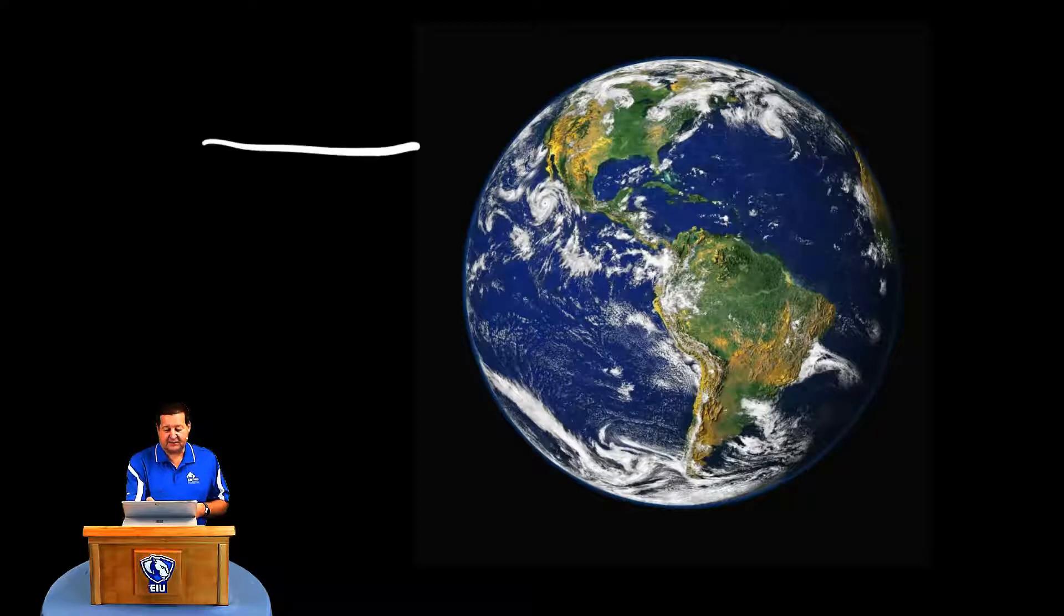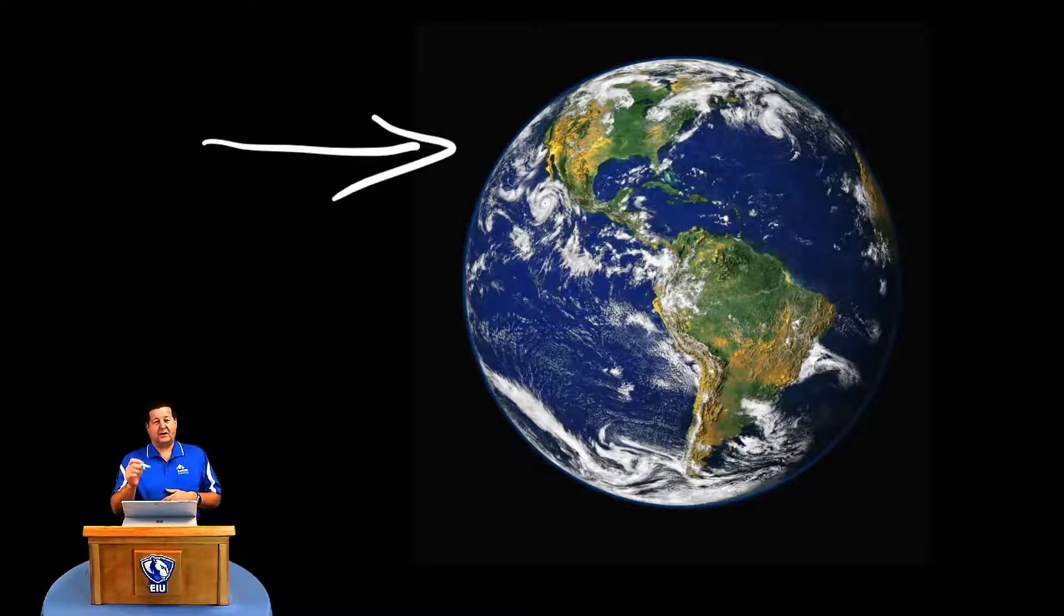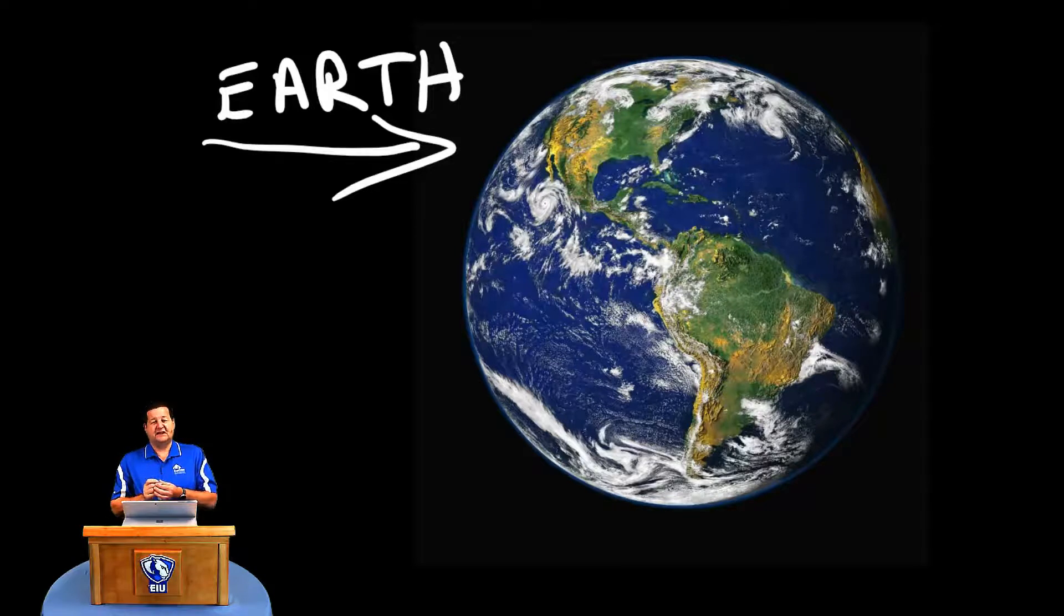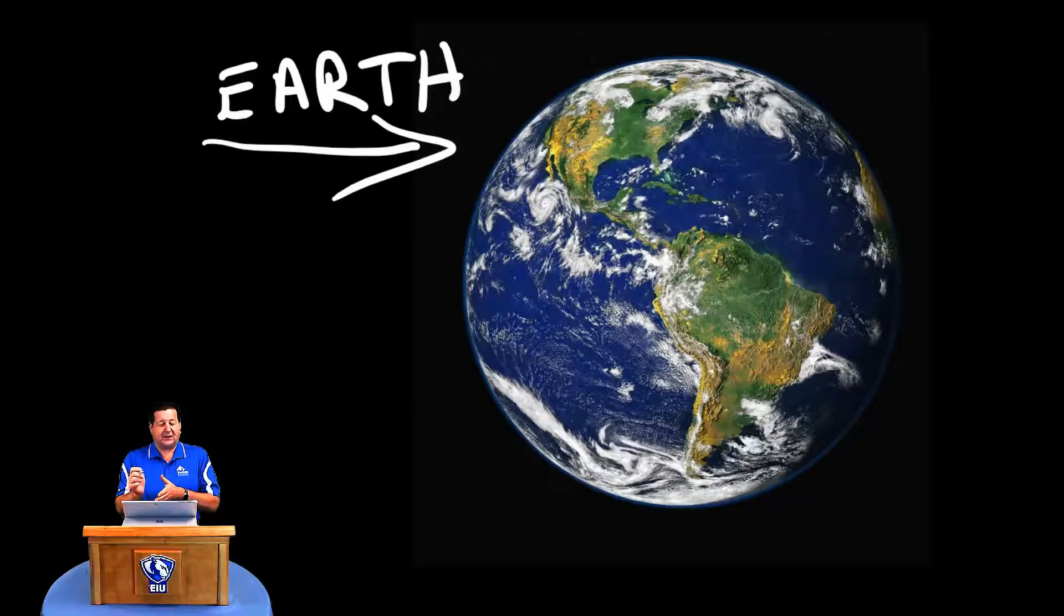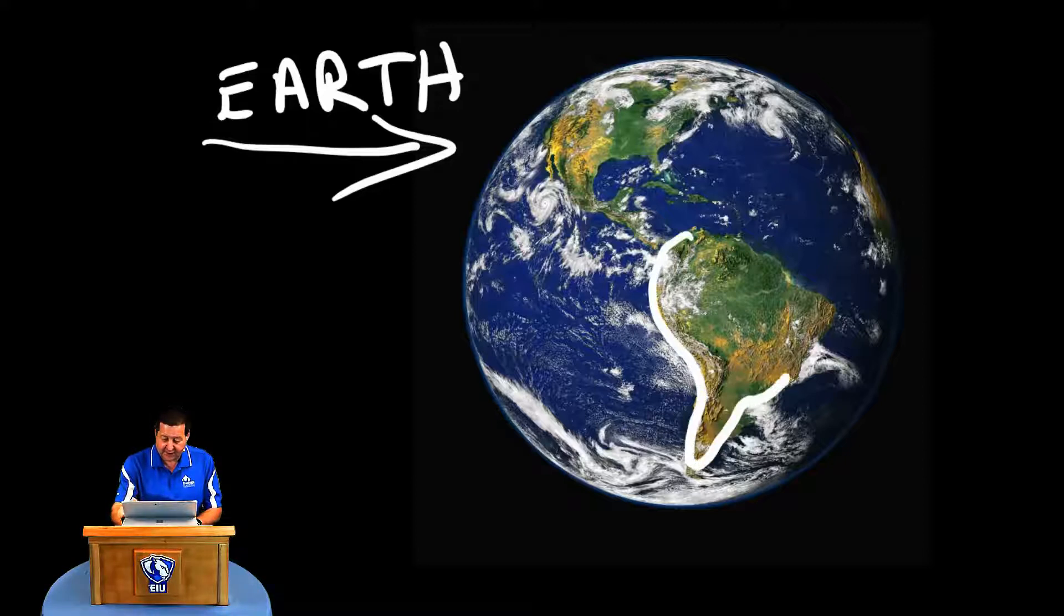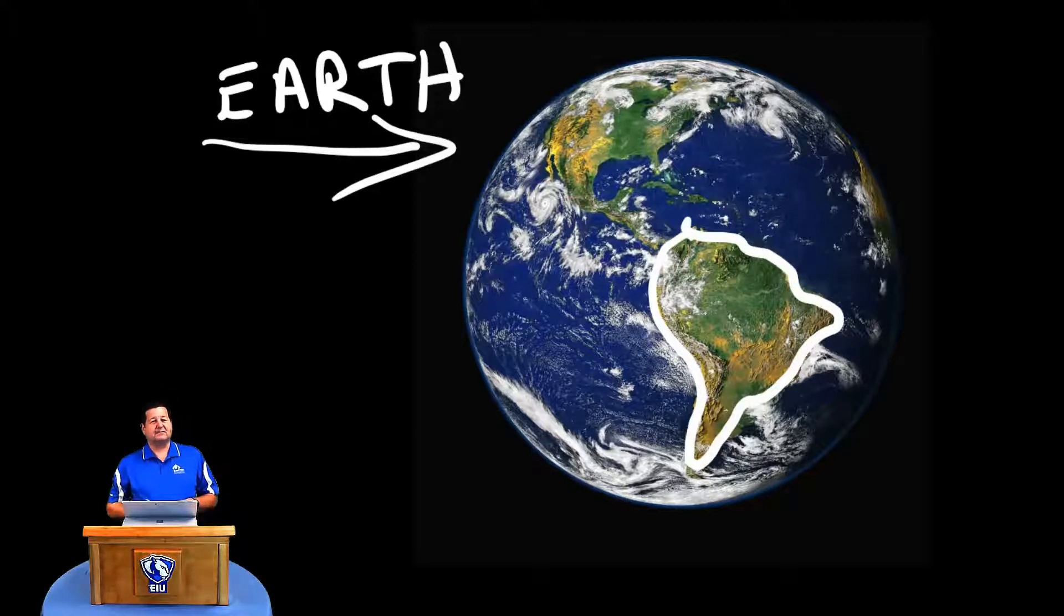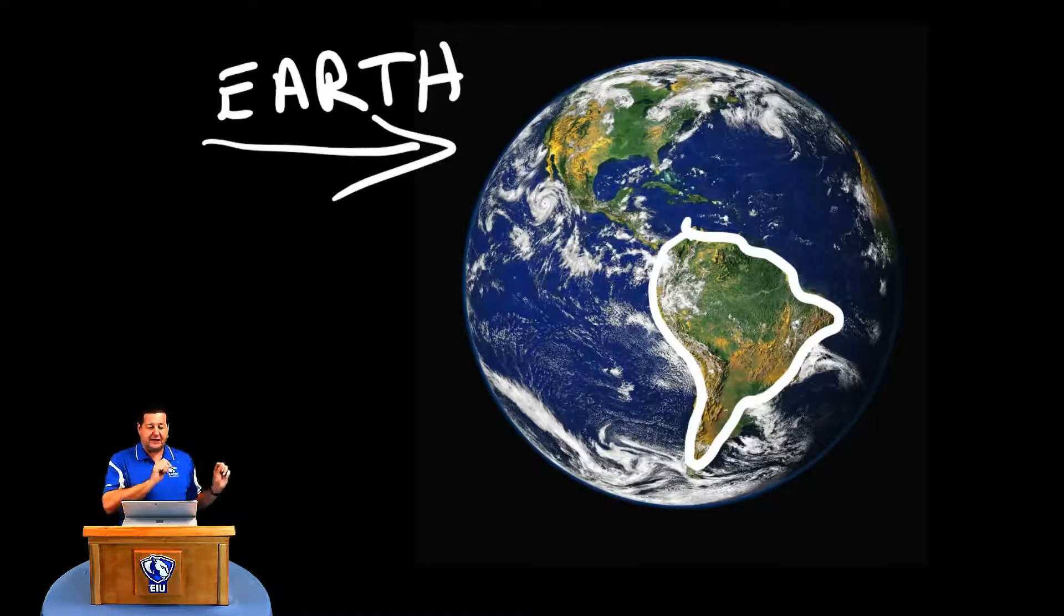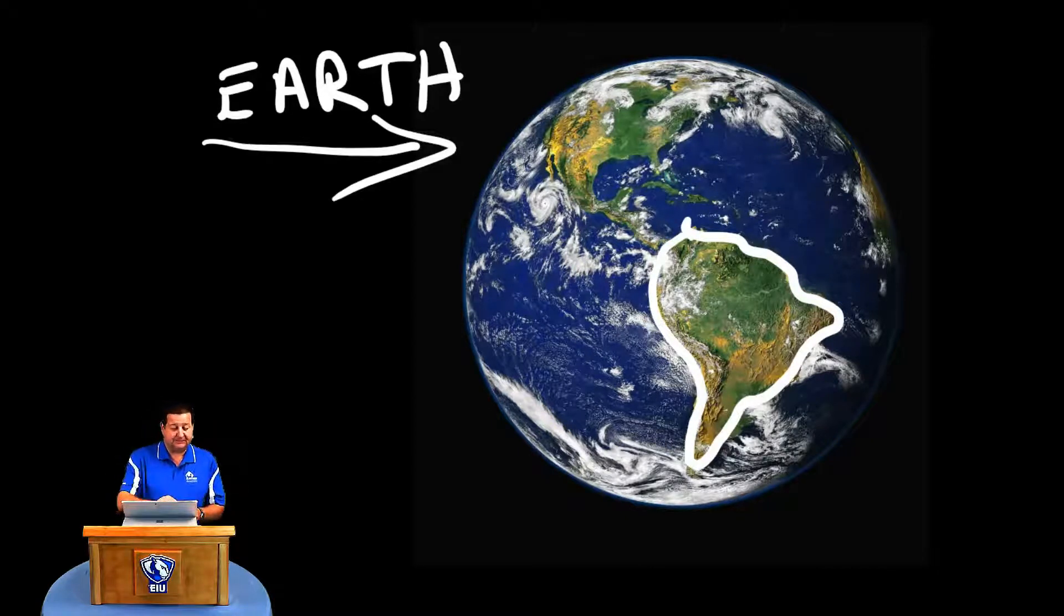One of the advantages of using OneNote is you get to use this digital pen. And I did this in the previous example, we can very easily go out and annotate something. So I'm just using my pen to annotate, and the advantage to this is I can literally draw, if I need to outline South America here, it's on my screen, on my device right here, and I have the pinpoint precision of this digital pen. I can very quickly come out here and outline the coast of South America there. That's unlike some other technologies where you have the green screen behind you, and kind of that weatherman effect where you're trying to reach and point to something and line everything up. Very easy to do because we're actually using a OneNote page.